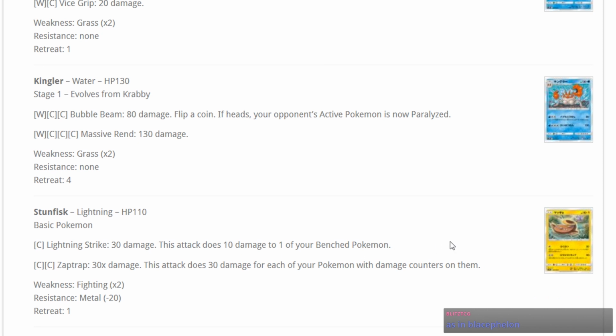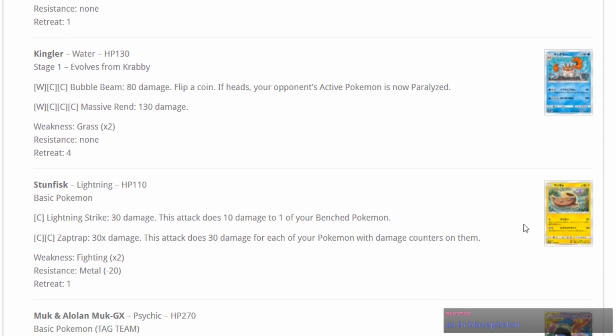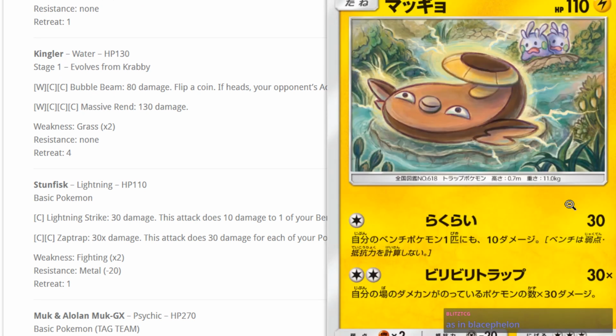Sunfish. Look at this boy. This attack does 10 damage to one of your bench Pokemon. This attack does 30 damage to each of your Pokemon with damage cards on them. So you can hit 180 if you have damage cards on all your Pokemon. If you're playing this expanded, you can hit a lot more. It's boring. Why is that good? I know people were talking about this, but I mean, it's alright, I guess.